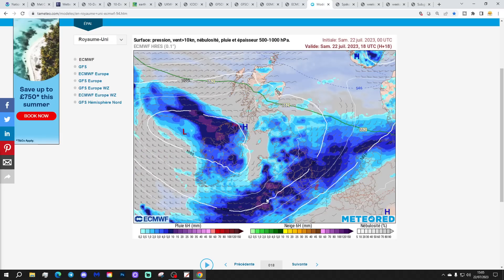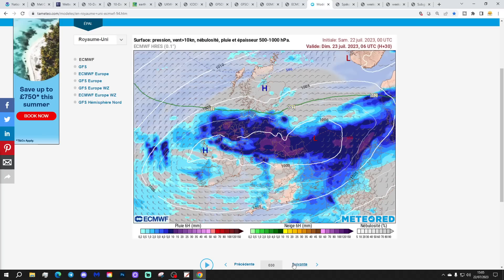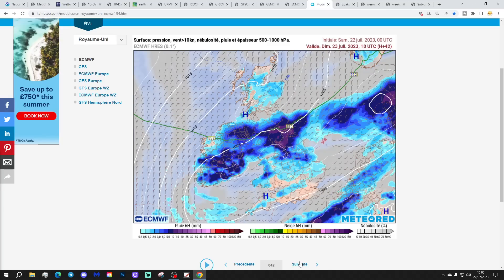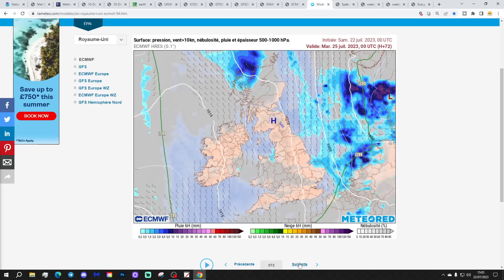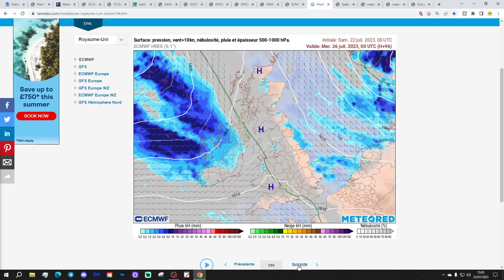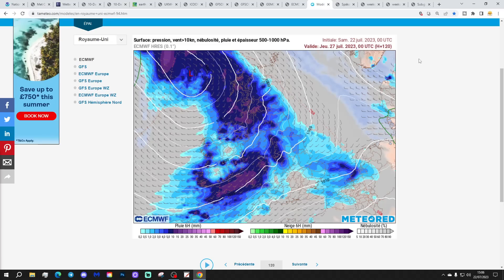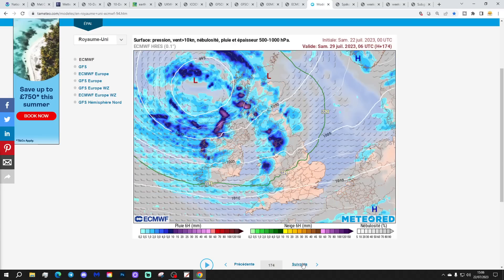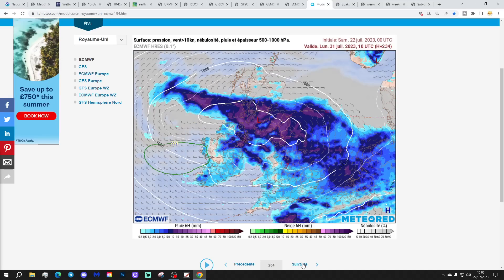This precipitation forecast shows wet weather piling in from off the Atlantic, bringing lots of rain with it. A band of rain gets stuck through the central swathe — very, very wet through parts of Northern Ireland, Northern England, into the North Midlands and North Wales, and possibly a little bit further south. Showers on either side. Then that wet weather comes south and eastwards. Next week leaves us with some slightly drier weather around Tuesday into Wednesday, but then the next wet weather piles in off the Atlantic through the middle part of next week, bringing more heavy rain. Into next weekend, further wet weather on the way, with another dose towards the end of next weekend and up to the first day of August.